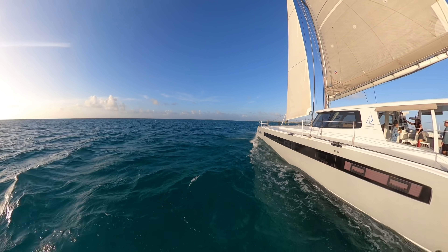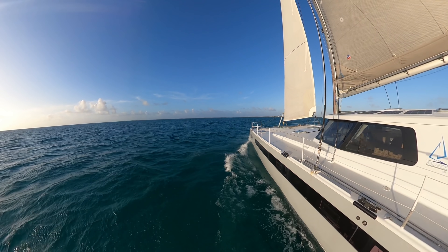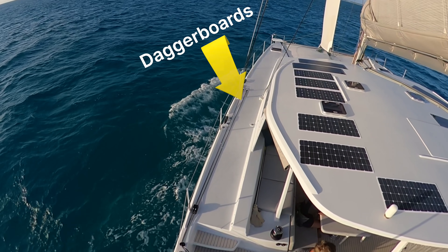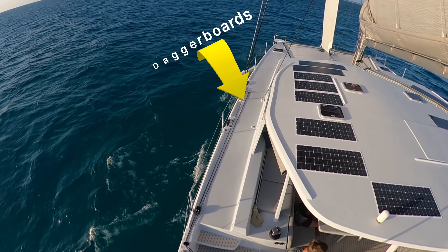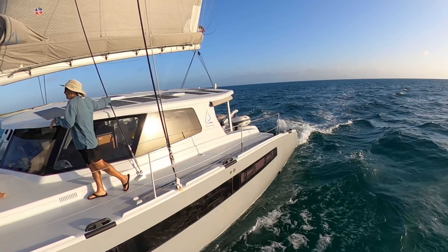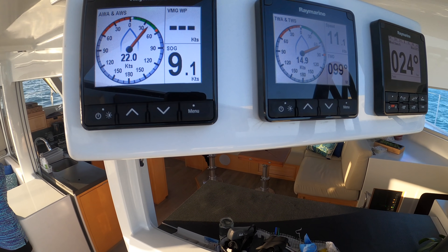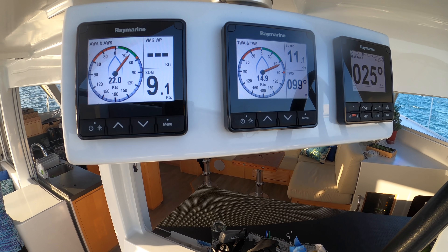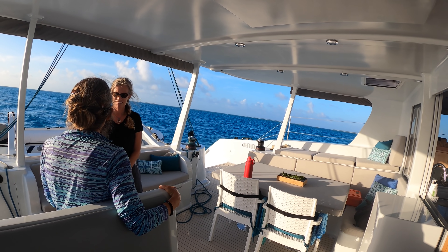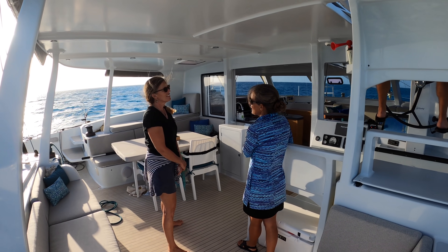You can probably guess that the Balance is a performance cruiser. They've tried to strike a balance between performance and cruising accommodations. Like most performance catamarans, Galileo has got dagger boards — they're actually an option on the Balance. What's great is that they are flush to the deck, keeping the side decks unencumbered. We were in shallow waters and weren't racing today, so Todd had the boards halfway down. Yet look at these performance numbers: in just under 15 knots of true wind speed, we're doing 11 knots through the water, with an apparent wind angle of about 35 to 38 degrees. And check out how smooth the ride is — Megan's not even holding on to anything.